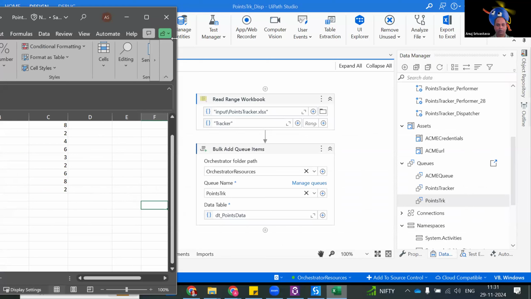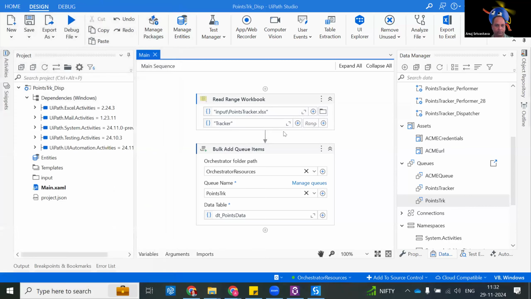Okay, there is no error in the automation workflow, you can see that. But I'm asking whether it will run or not. It will throw an exception because read range workbook has this particular Excel as input, which is not closed. So I have to close this.